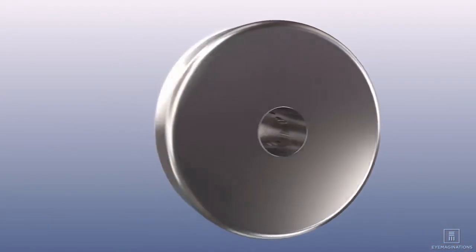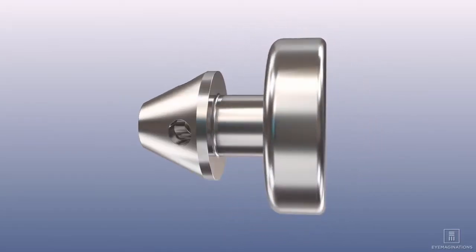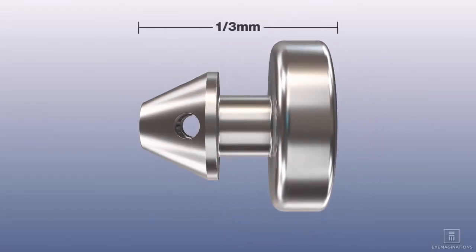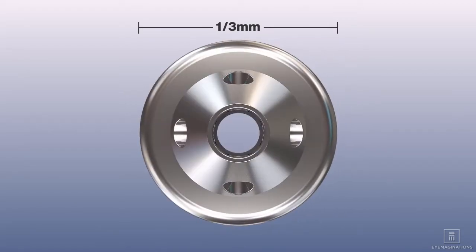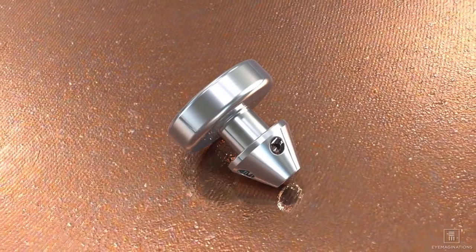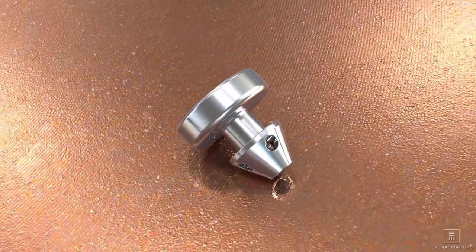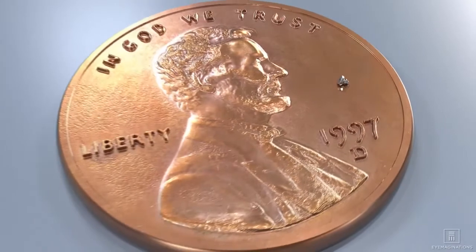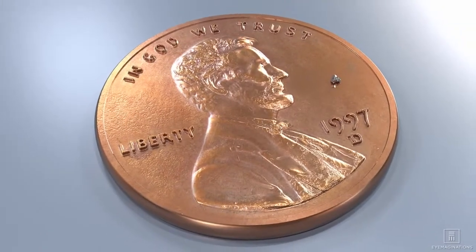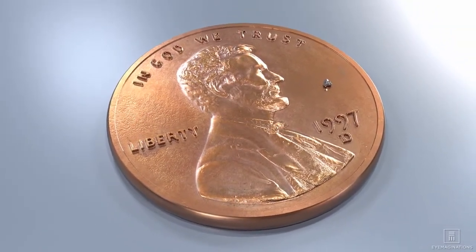The Eye Stent Inject is made of titanium. It is about one-third of a millimeter in length and one-third of a millimeter in diameter. It is one of the smallest medical devices in the world to be implanted in humans and is approximately 25,000 times smaller than the most common surgical devices used to lower pressure in the eye.